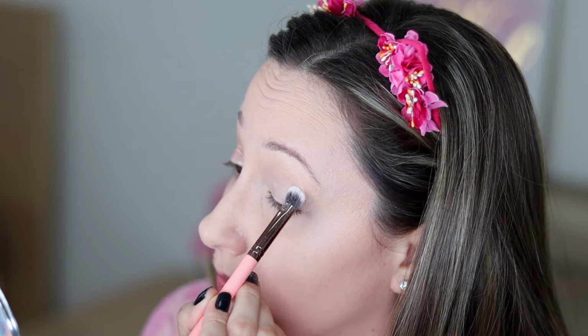Let's go to the eyes now. I have applied some foundation on my hand without the primer. I want to set it with the powder. The foundation is not sticky at all now, so the problem is the primer for sure. White cast test. I don't have a white cast, so the powder makes the cut.